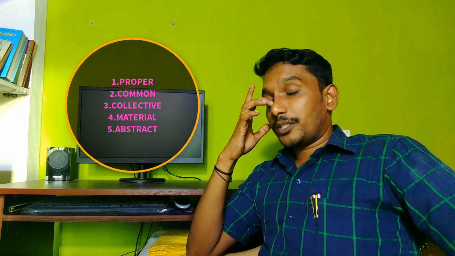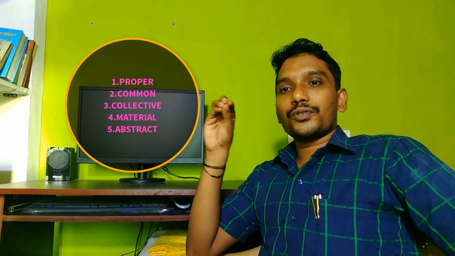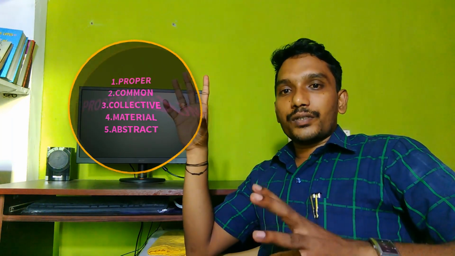First, proper noun. What is a proper noun? It is also a word. It is used to indicate a proper person or a particular person. For example, who is the father of our nation? Mahatma Gandhi. So here Mahatma Gandhi is a particular person. He is also the father of our nation. For example, Ramji. The name Ramji particularly indicates me. So these are words properly assigned to a proper person. These types of words come under the proper noun category. It indicates names, and places also.